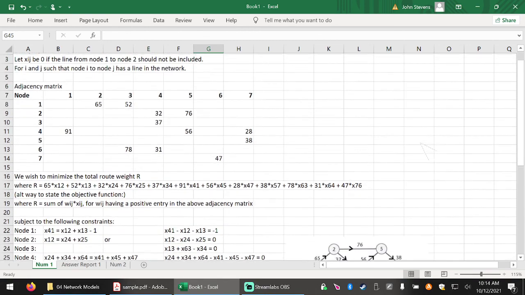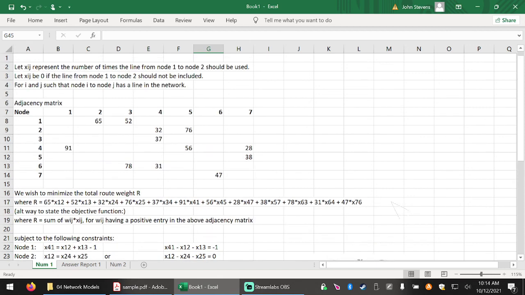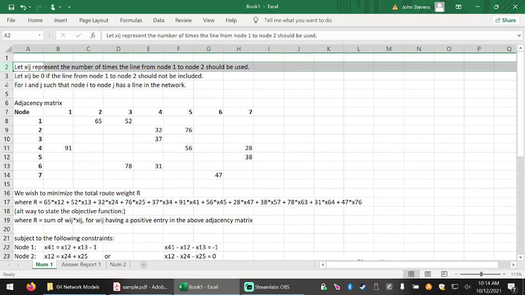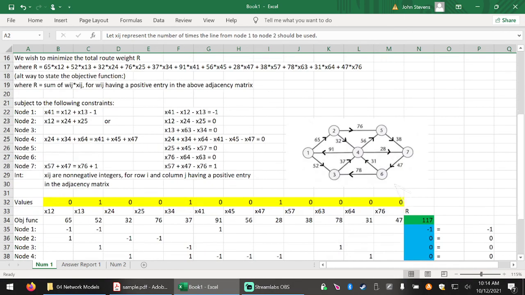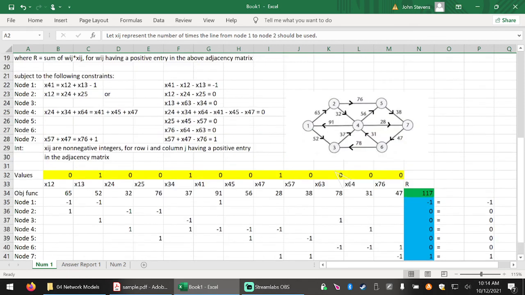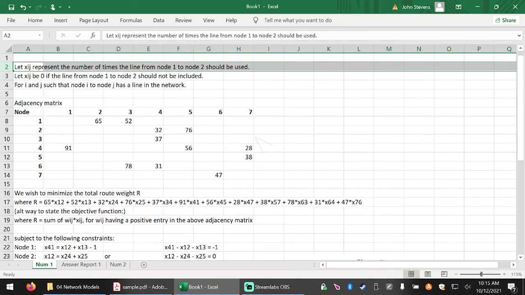formulate this adjacency matrix. You see here how I didn't need to make this a binary model. I could have, with extra knowledge, the shortest path is, sorry, the shortest route is not going to loop back because that wouldn't be optimal. If I loop back, if I go 1 to 3 to 4, and then make a little loop around somewhere else, back to 4, I could have removed that loop and found a lower total weight. It's never optimal. However, Solver figured that out for me.